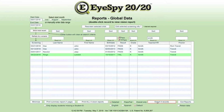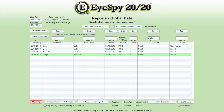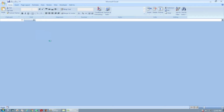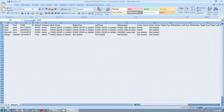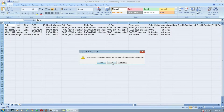The other thing that you can do is export the data into Excel. I don't have to show you what the Excel spreadsheet looks like, but you're more than happy to play around with it, or if you want me to do that, just tell me. What it does is put an Excel spreadsheet right on your desktop. If you have questions about what all the columns mean, we can have a conversation about that. But this is basically all of the information that was collected in the report. So this can actually be imported into your electronic health record system if you wanted.